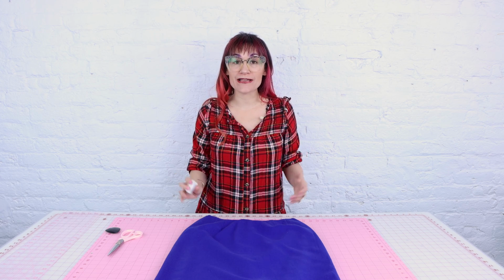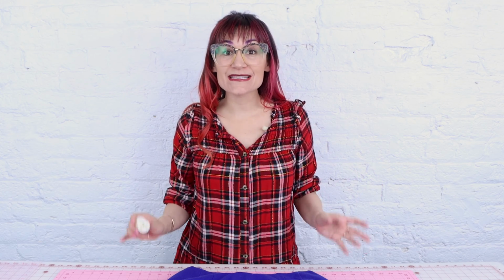Today I have a brand new method for creating a blind hem. It is easy and it is foolproof. Your blind hems are going to be so blind. You've never seen a hem this blind and invisible, I promise you. And how are we going to do this? Well, we're going to be using fusible thread.